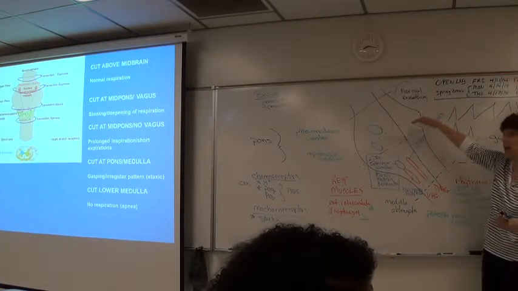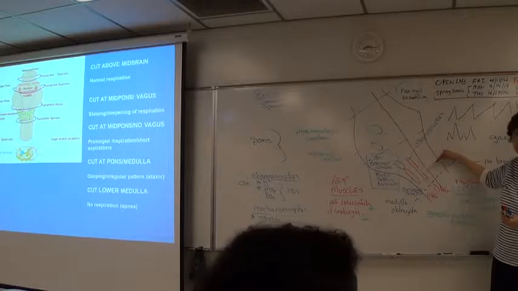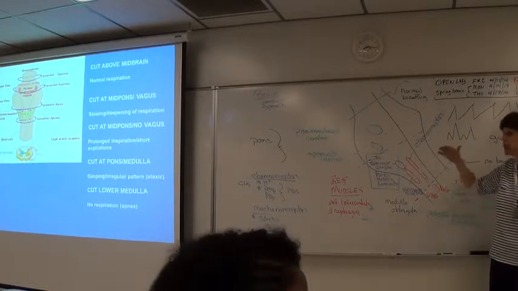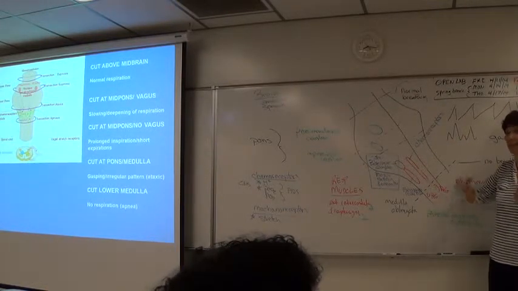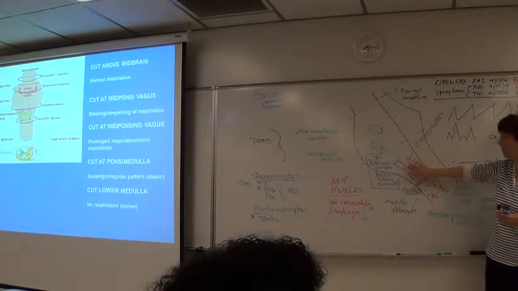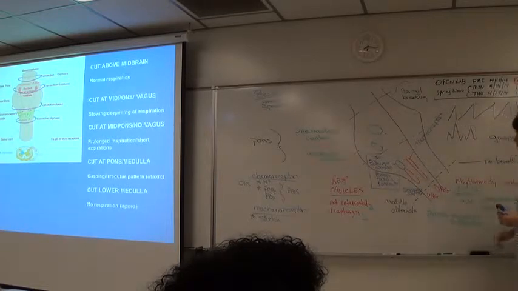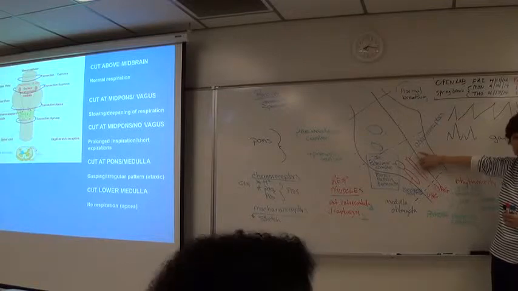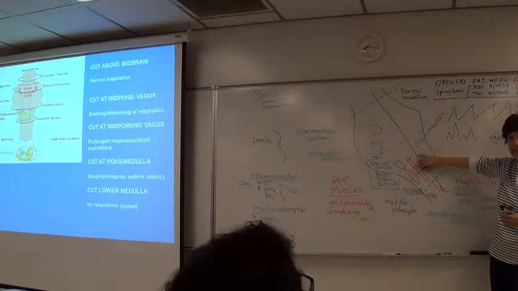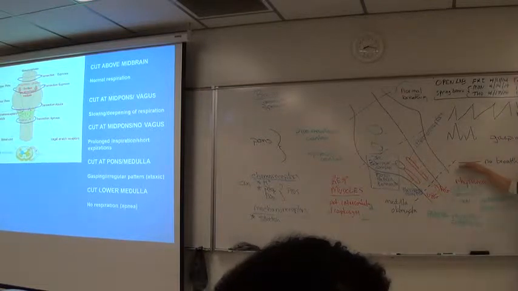We have two areas of nuclei in the brainstem that affect how deep we breathe and the pattern of breathing. We have the respiratory center in the medulla, and the two areas in the pons. These are required for breathing. The medulla, again, is required for breathing. If we don't have that at all, we don't breathe.